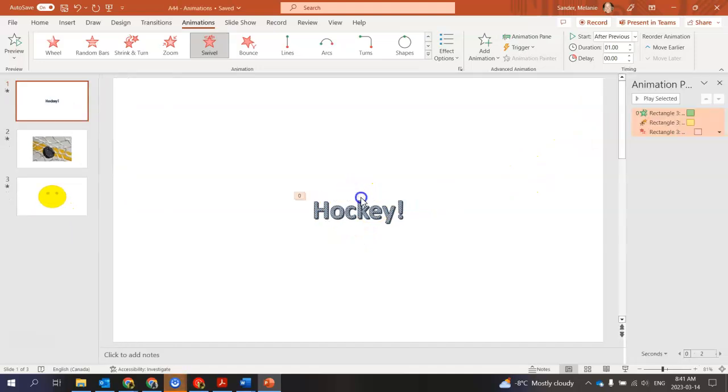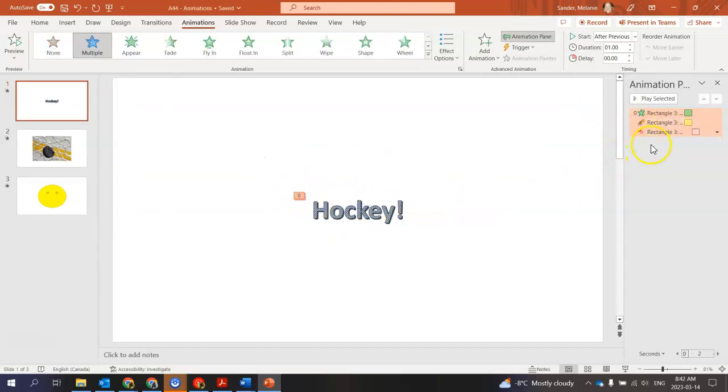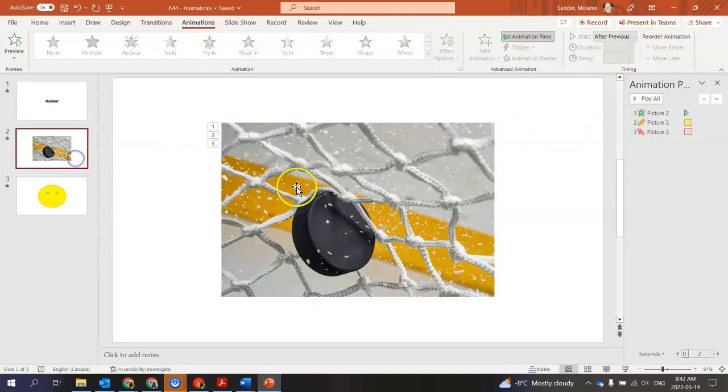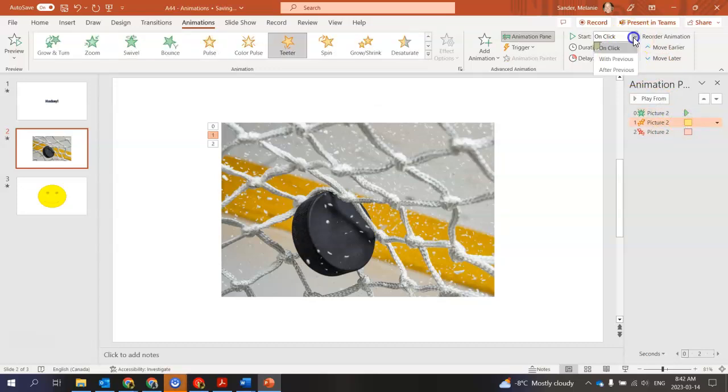yeah. And sometimes if you double click on these, you will get this little panel over here. And this can actually help you navigate a little bit easier. So I just changed it, and you can see my 3 animations. This is just my animation pane here. So it shows you kind of what we're going to do. And then I'm going to go in here, click on this. My animation pane stays open. So my first animation, we're going to say after previous. This guy here, we're going to say after previous. And this guy here, we're going to say after previous.